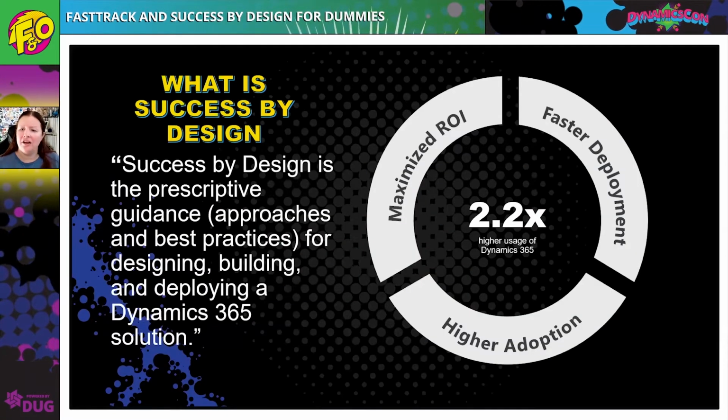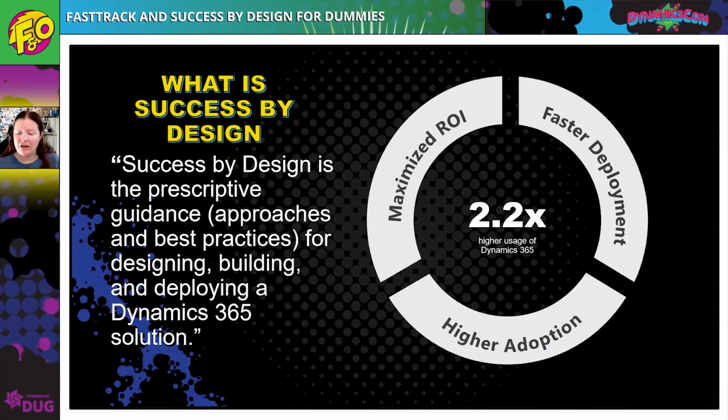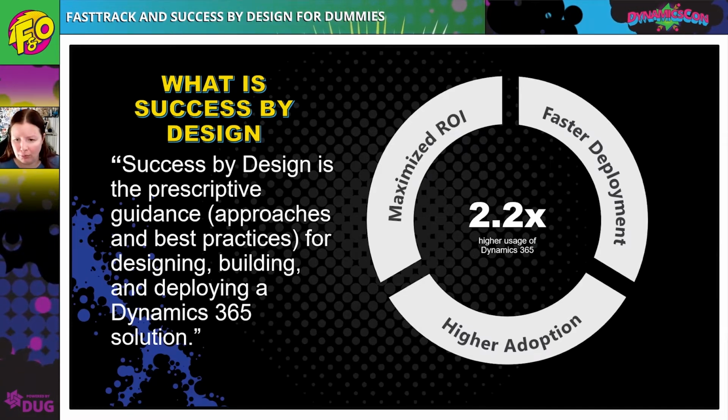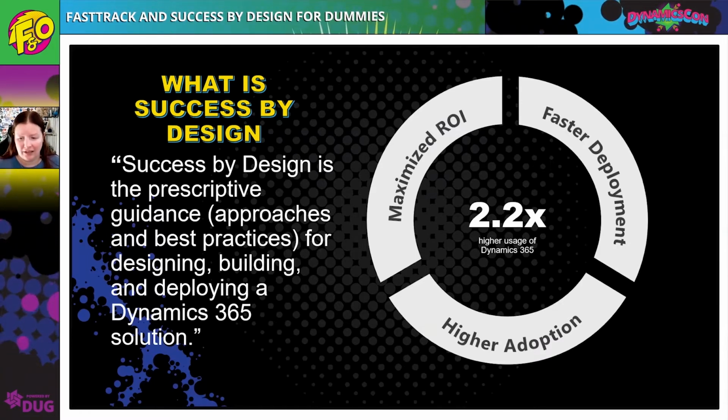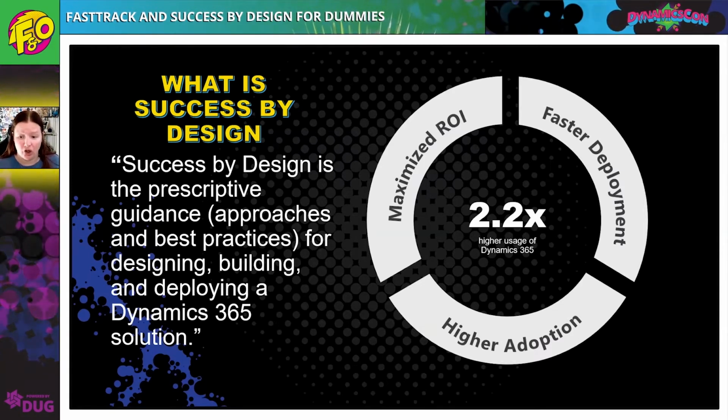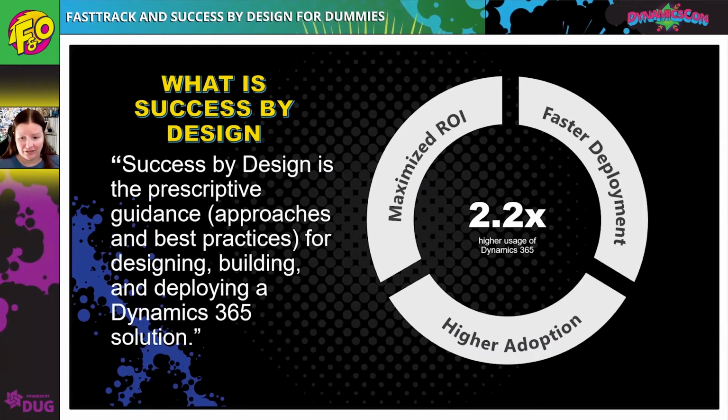Another way to think of the Success by Design framework or process is that your FastTrack solution architect will follow it to guide you through the FastTrack program. It's grounded in the fundamentals of a good solution architecture and design, product capabilities, and proven approaches to business process transformation and implementation. And it's designed around three core principles of early detection, proactive guidance, and predictable success.